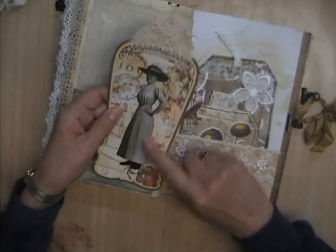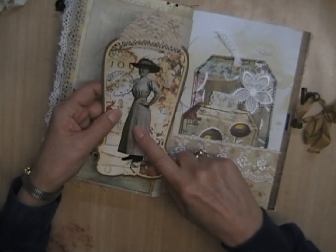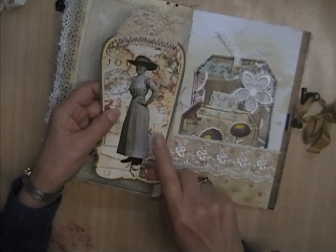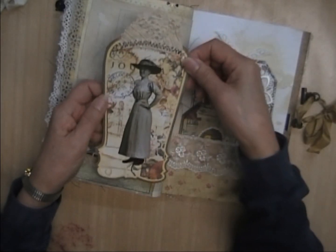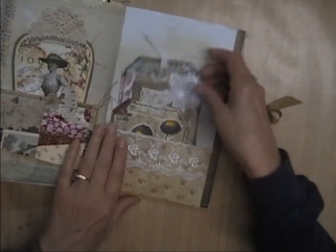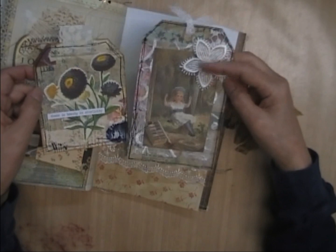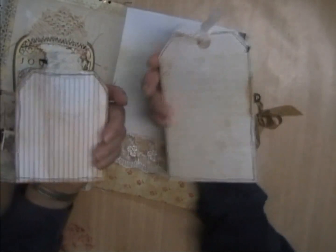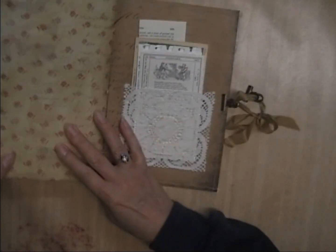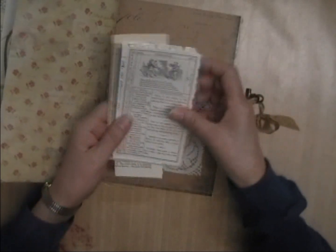This woman here, this is one of the Tim Holtz people. She reminds me of the Wicked Witch of the West. Every time I see her, maybe it's that hat, but she reminds me of the Wicked Witch of the West from The Wizard of Oz. Journaling on the back. And 2 more journal cards with applique up here. And then on the back is a pocket with lots of ephemera.